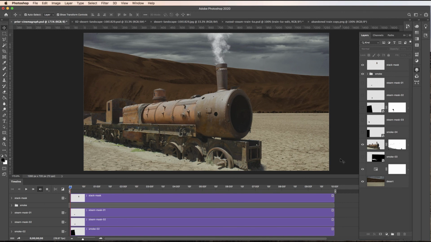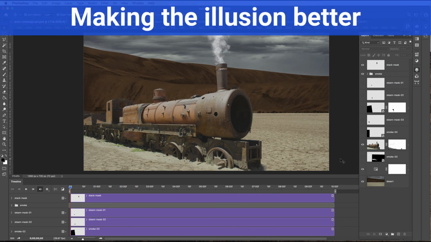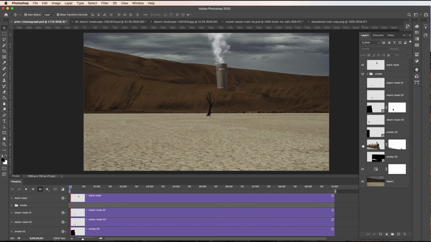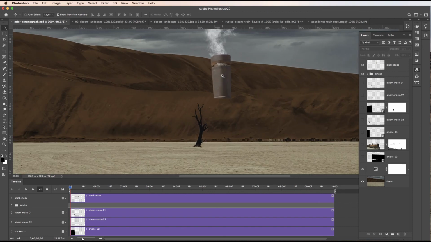To push the illusion just a little bit further, I added a few things. So let's take a look. The first, I'm going to hide the train, and you'll see that I made a copy. So let's zoom in here.